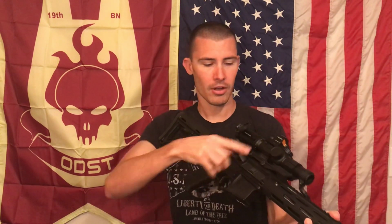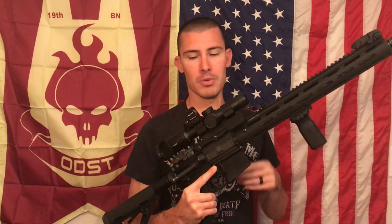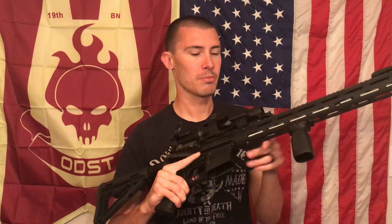Versus whenever you have it on the TRex Arms mount, as soon as you flip it off to the side, you're still kind of in line with the bore and you can still get a good cheek weld, just like this, to look through there. So your face is closer to where the barrel is actually poking through or shooting through, depending on what you're shooting around. So the advantage, again, for shooting in awkward positions is definitely not this mount. It would be something like this TRex Arms mount. Just to show you a comparison of how low your face can get and how good of a cheek weld you can get or not get, depending on what you're using.